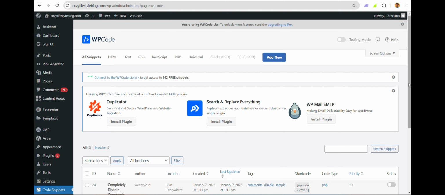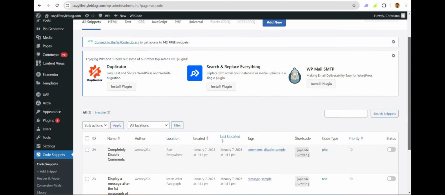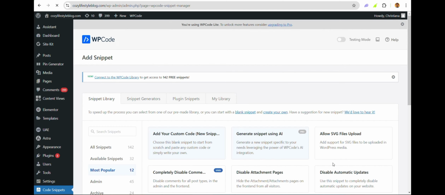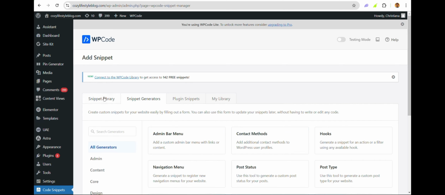First of all, you need to understand that this is what you go through if you're using WordPress. But if you're using any other software to create your website or app, you can always reach out to me and I'll tell you how and where you can go to get your snippets or something like this for your integration. So we click on code snippets.